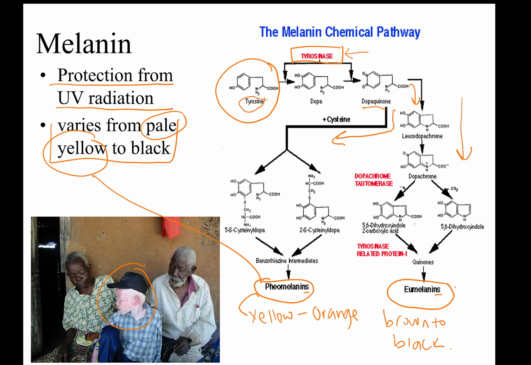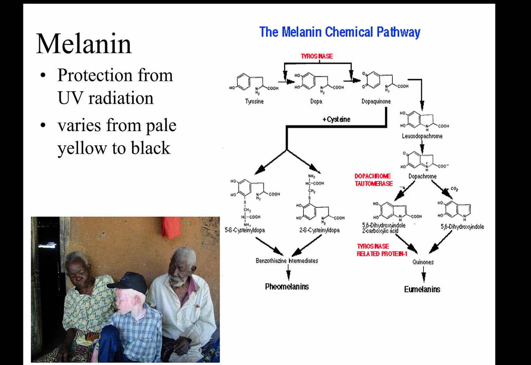So to explain how UV radiation is blocked by melanin, I'm going to get rid of all this, and we're going to switch over to whiteboard mode for a moment. It's one of the cool things about this program that I have here is that you can do that. So let me draw my melanocyte. And then I'll draw some little pigment vesicles inside of some of the keratinocytes above.